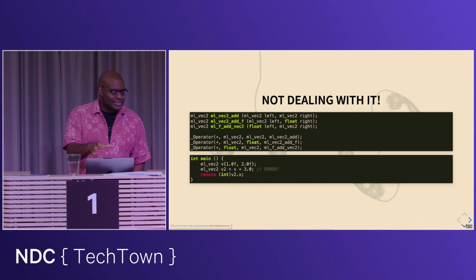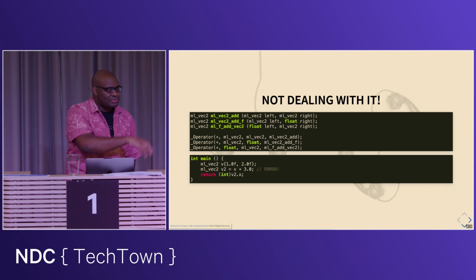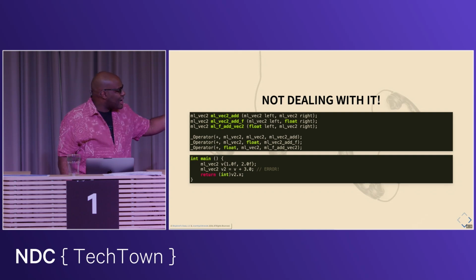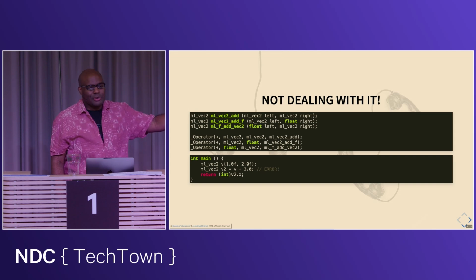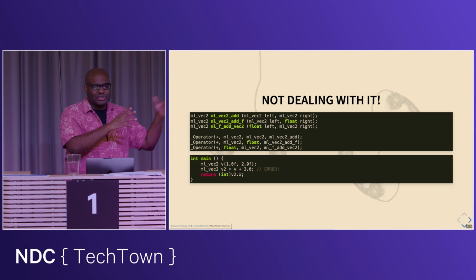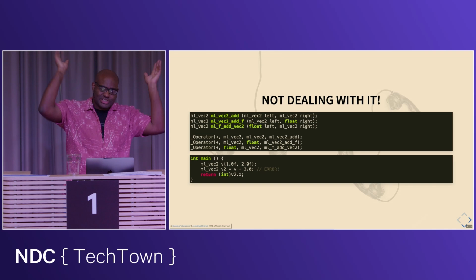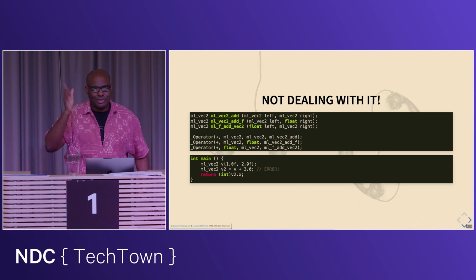But in this case, as you can see from the code here, we have the operator set up from the exact same operators as before. But if you try to add a 3.0 instead of 3.0f, which is a double versus a float, if you try to add the doubles to that, it just says, I don't know what you're talking about. There's no operator for this.